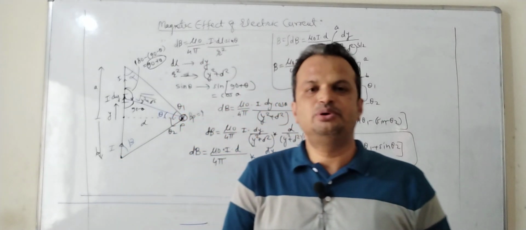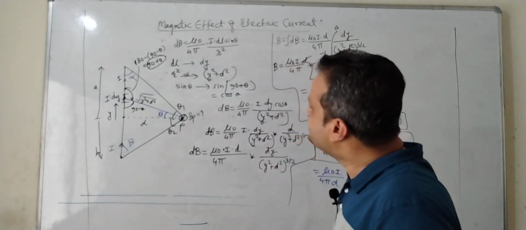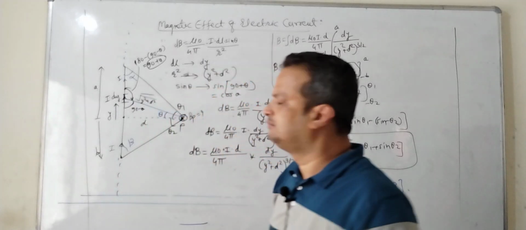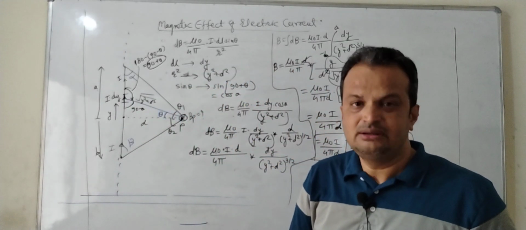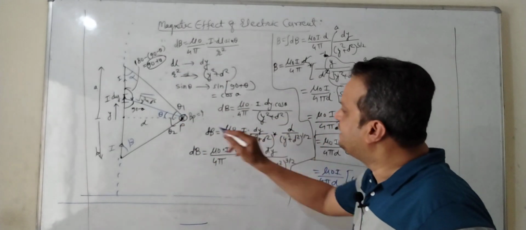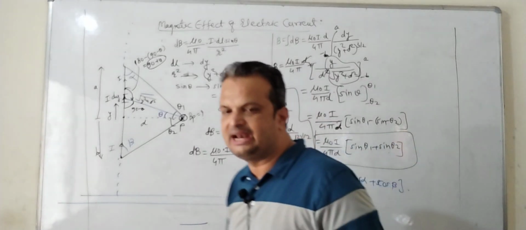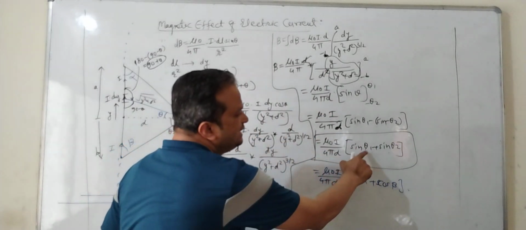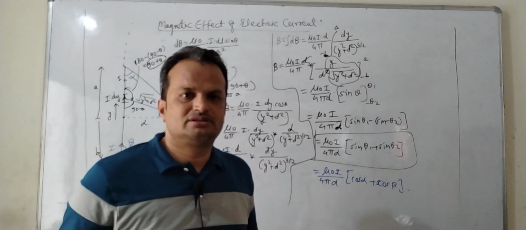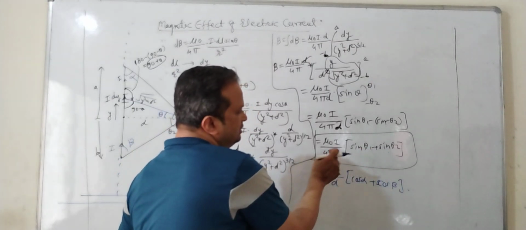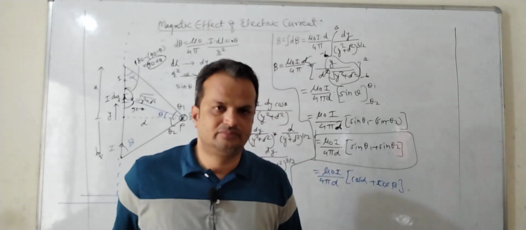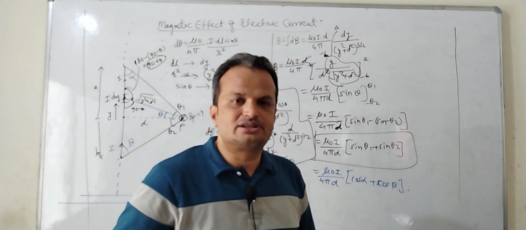Okay, here beta can be anything, meaning there can be 2-3 cases. Let's say instead of a finite wire, this is an infinite wire. That means this angle will go on increasing. So here it will be 90 degree. This will also be the 90 degree. We will put here the 90 degree. So if it is a 90 degree, sin 90 plus sin 90, that is 1 plus 1. Sin 90 is 1, 1 plus 1 is 2, divided by 4, divided by 2, it will become 2. So the answer will be mu 0 I upon 2 pi d. Okay, we can replace it like this.